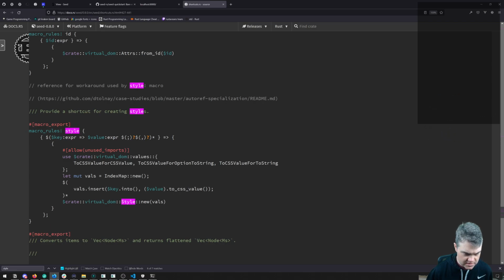Looks like it's... Oh, it's two things. Okay, so key value out of there. So that would be like the key and then a value.